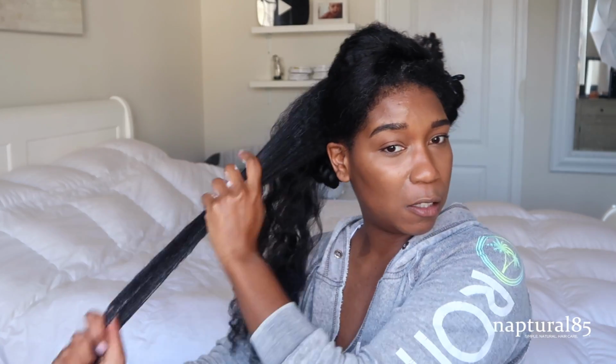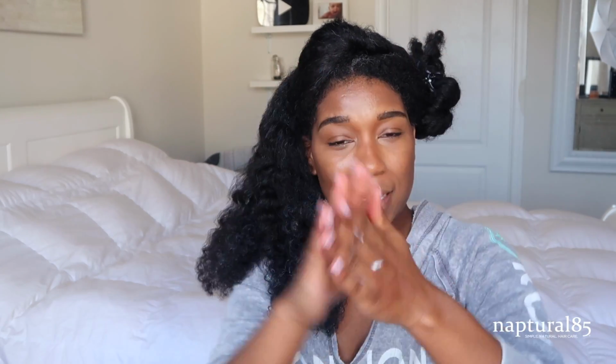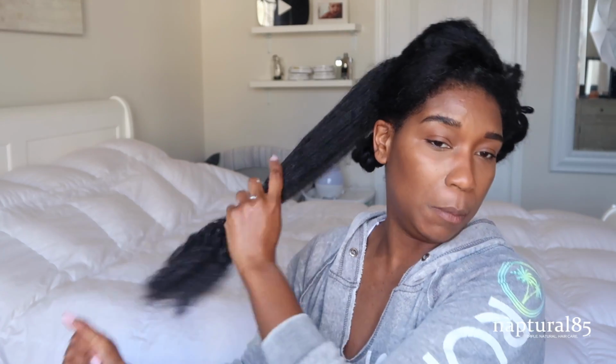So I'm going to again add my twist elongating style cream. I'm applying it from ends to root, just working that product in. I'm going to put my multi-use pure oil blend on the section first because that's going to actually help me detangle. And I like to be pretty generous with that.